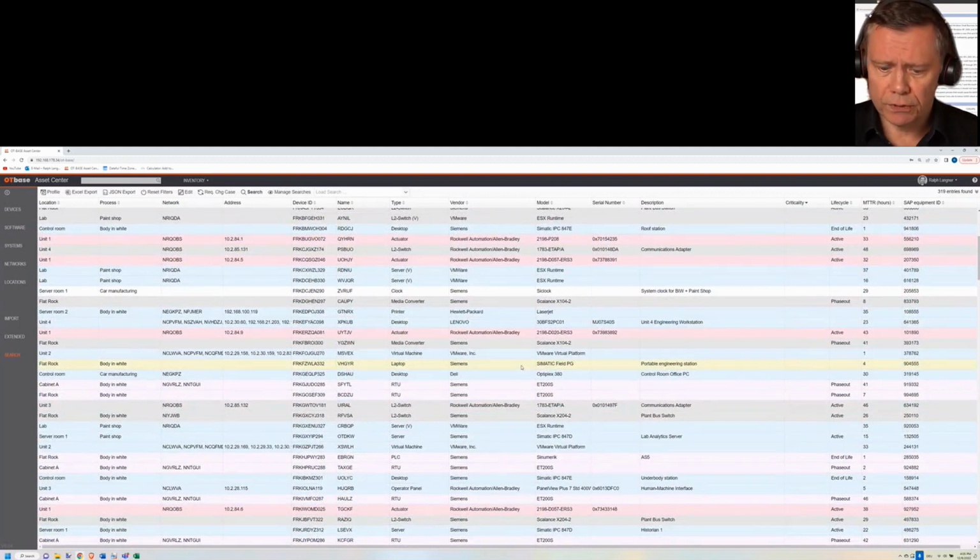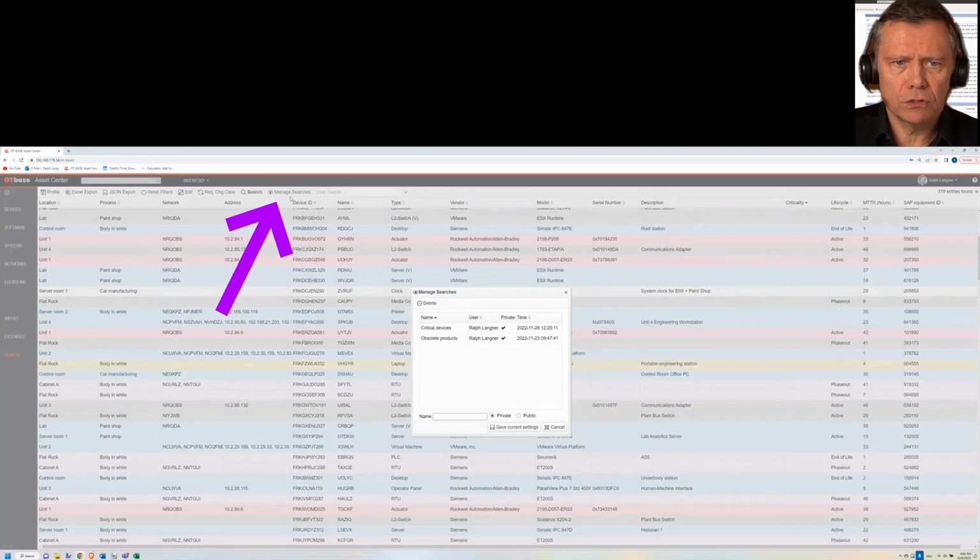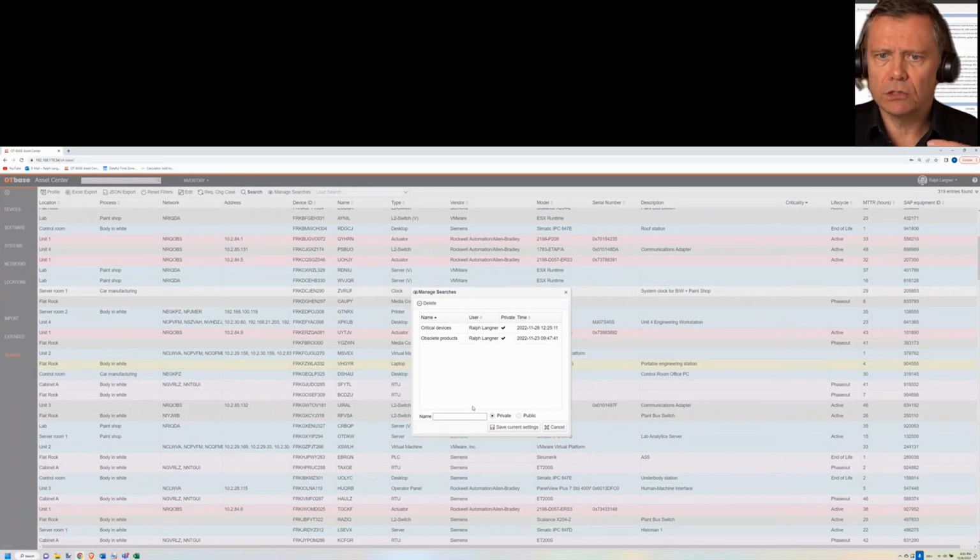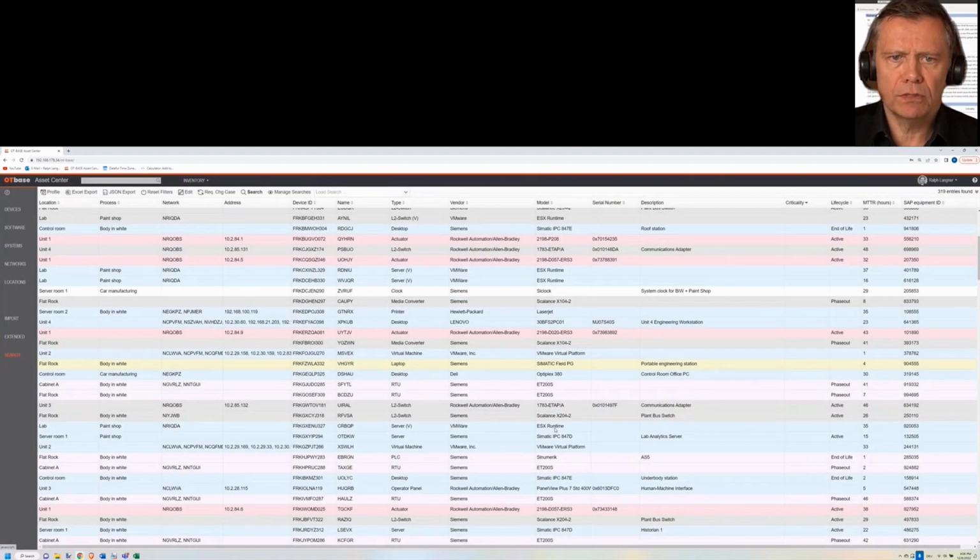And just to top it off, you can also now save your searches as you know it from other tables. So if you click on this new Manage Searches button, you see that for the search at hand, for all the filter settings you have made regarding location, device characteristics, etc., you can now save those settings and then retrieve them later just by opening this drop down right here. You see I have two searches stored already.